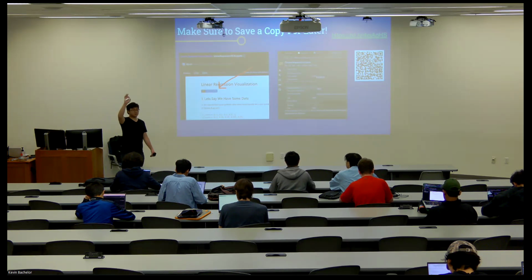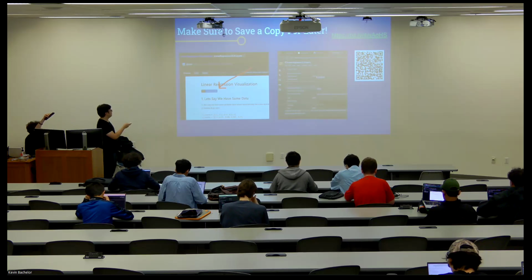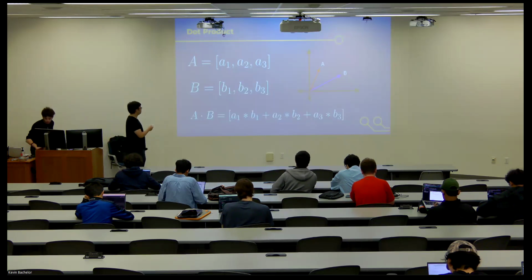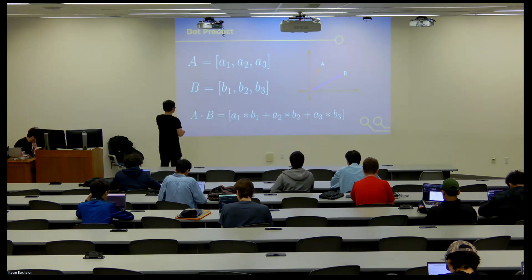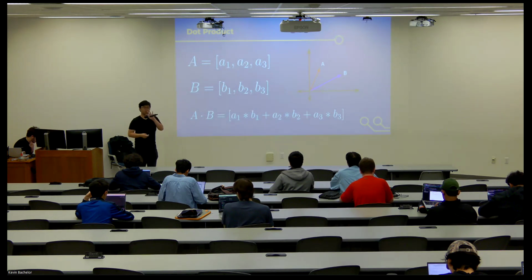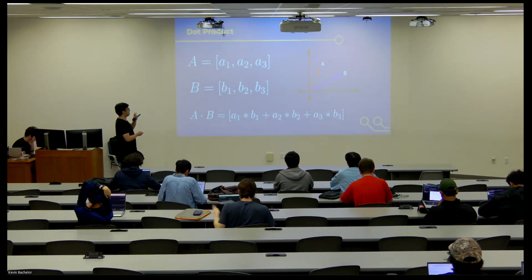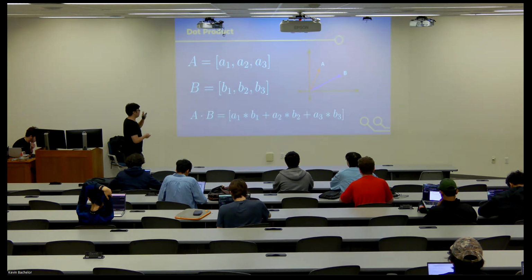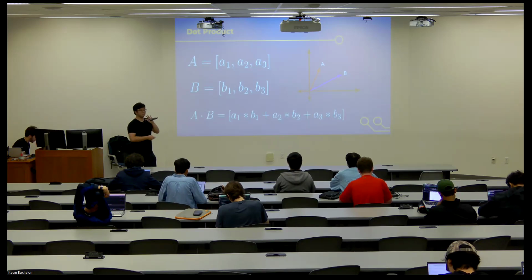Is everyone on the Google Colab now? Okay, so one thing we're gonna do real quick is for the code, we're gonna need to know what a dot product is. And that's because when we're doing that summation, that can be represented as a dot product where these are vectors A1, A2, A3, B1, B2, B3, right? And if you do the dot product, it's the same as doing the summed multiplication, right? So if this is the input and this is the weight, it's just a dot product. Does that make sense to everyone?